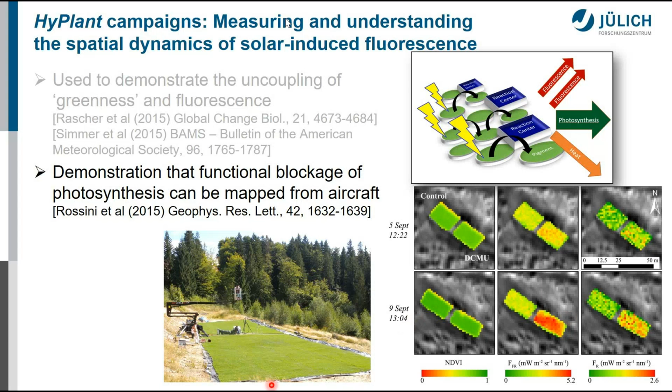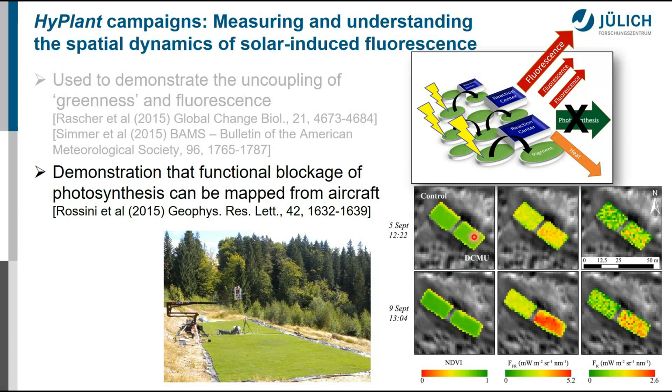but then also the activity of the photosynthetic machinery, which modulates the fluorescent signal. This was then something which in 2014-15 we tested in the Czech Republic in one of the first campaigns, where we used a simple ecosystem, a lawn which we built up reasonably big so that we could see it from the aircraft, and we applied a herbicide, DCMU. This herbicide is known from laboratory studies to block photosynthesis completely, and by blocking photosynthesis, we know this should increase a strong fluorescent signal without really destroying the pigment. So it's really a physiological block. And this is exactly what we have seen there.